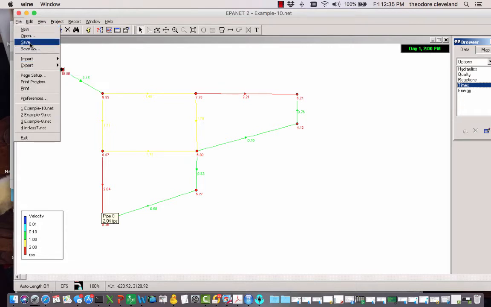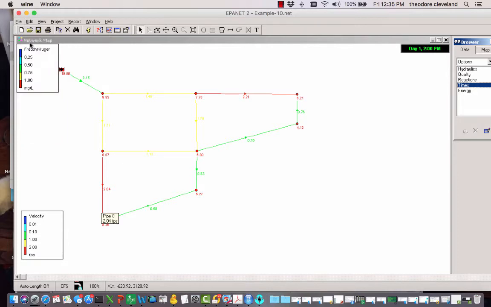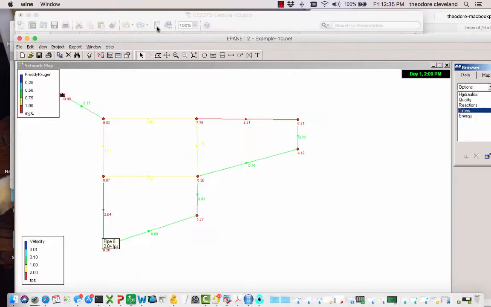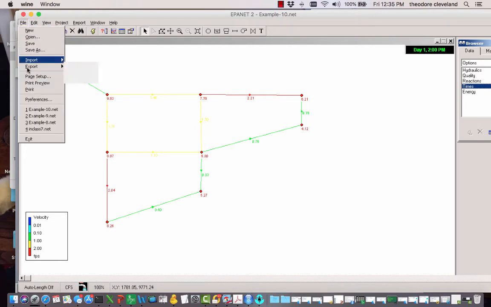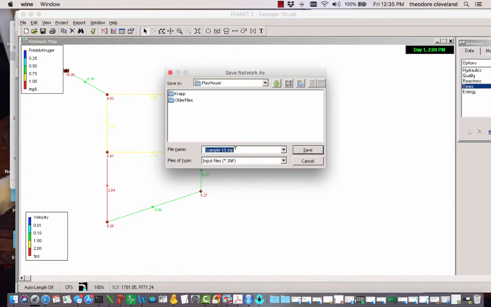I'm not sure I ever did saving a file, but if you want to save a particular simulation, you choose Save, and there's 3 file types. There's .net, that's a binary file, so that's only readable by the interface. There is a network file, which has file type INP, meaning input.